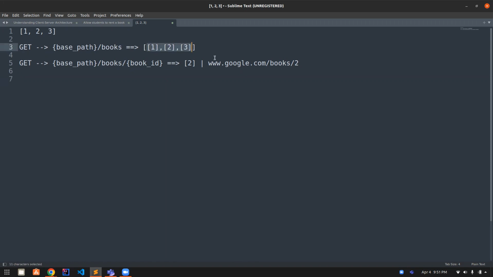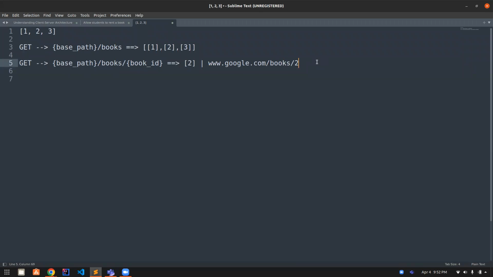But for now, just know that a simple get call on books will return all of the books there are. If there is none, it will return an empty list. If you have books, then it will return the list of books. If you want specific information about a book, you pass that book ID in the URL, and then it'll give you information only about that book.